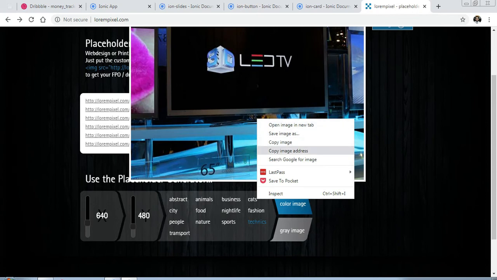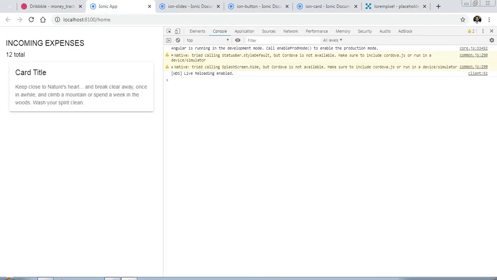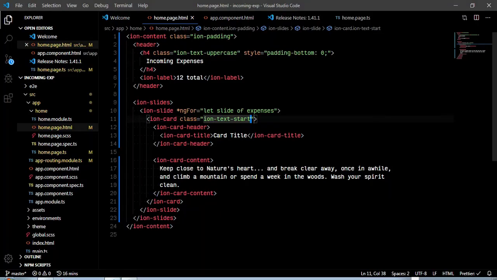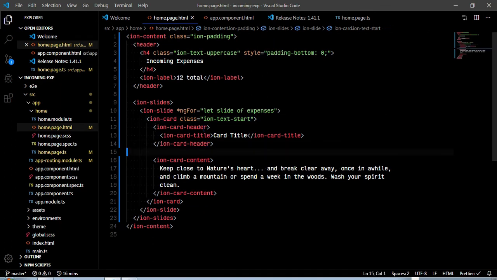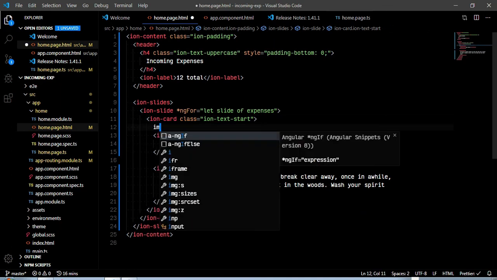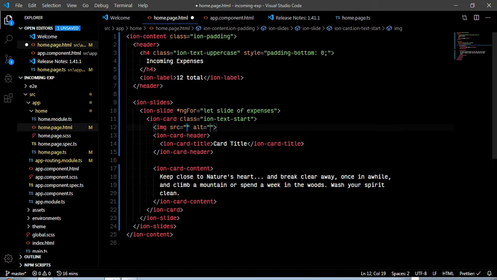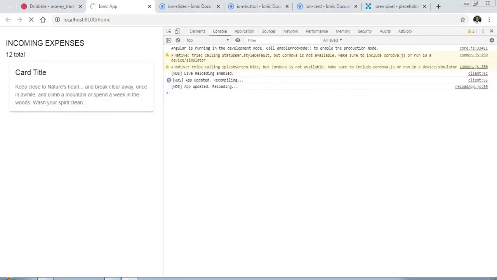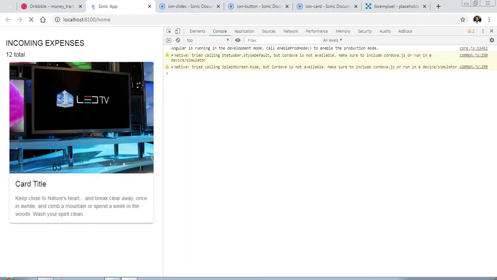Okay, let's copy this image address. All we need to do is add it. Let's see how it looks. So there is our card.